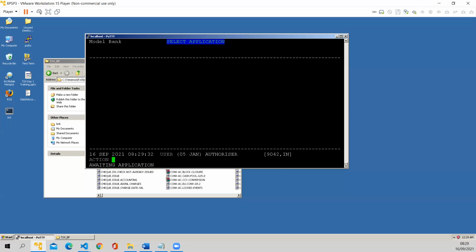Now we need to put this subroutine into our version, otherwise it won't work. In which version do you need to implement this? You may have a lot of versions for fund transfer. I'm going to use the FT version, it was FT,SET.NEW, is it?